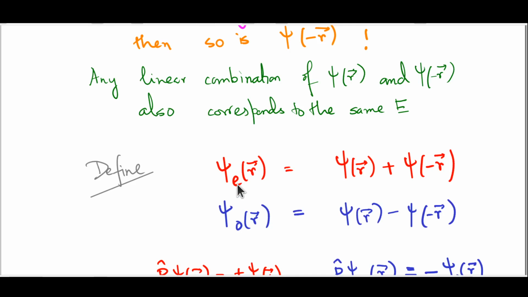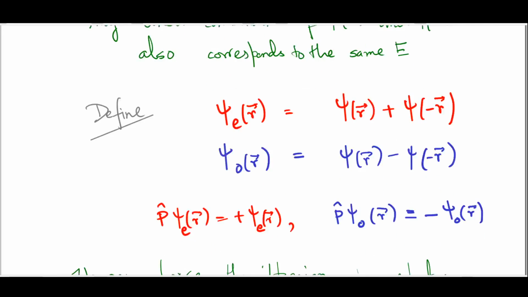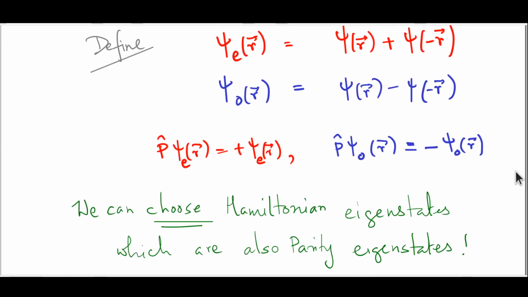Now the labels E and O are obvious because if you carry out parity on psi E, psi of minus R and psi of R are going to get interchanged, but of course that doesn't change the sum. So you have parity acting on psi E of R is psi E of R with a plus sign. Parity acting on psi O of R, on the other hand, has to be minus psi O of R, which means that if you change the sign of R to minus R, you're going to get minus R here, plus R here, a minus sign as a result.